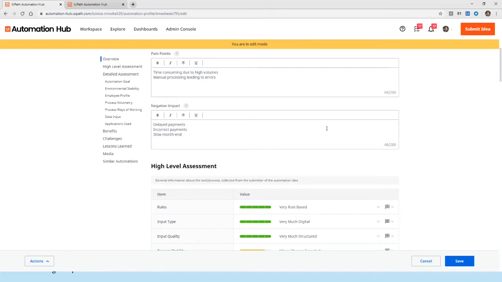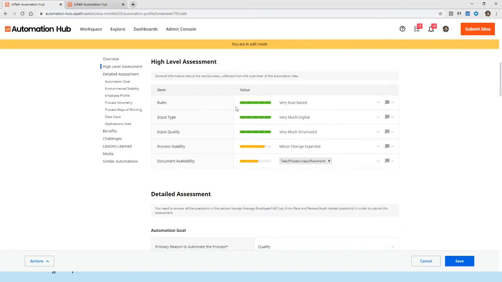You'll also notice the format for this detailed assessment is essentially nothing but building a business case for your automation project. Where a traditional business case might have taken you say weeks to even months to build and approve, today we're going to show you how you can build that in a matter of minutes, provided you have all the information handy, of course.